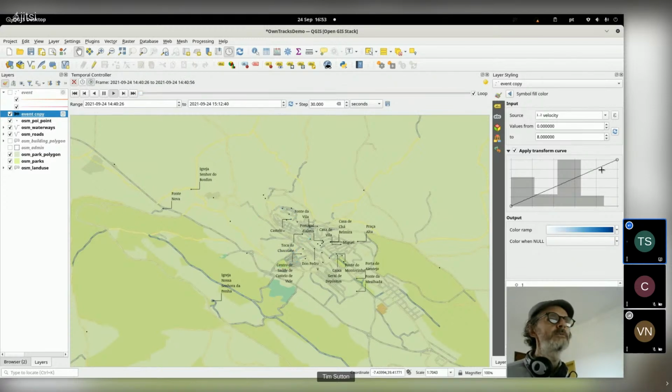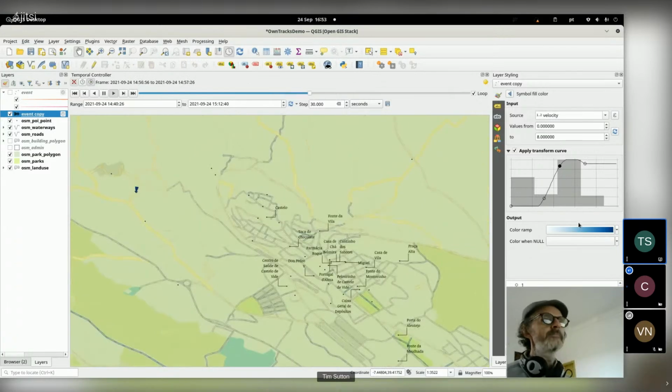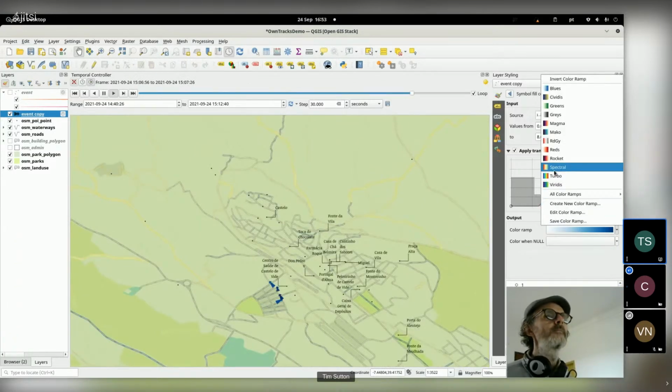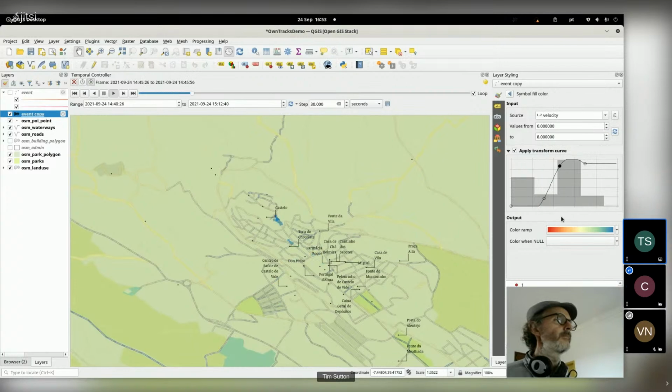And you'll see that I'm generally walking the same speed in these parts, but we could try to make the difference between speeds more exaggerated. So let's say when I'm going slow, we want more of that, and then when I'm going fast, we want it to really ramp up the color like this. Maybe use a diverging color ramp or something that makes it more extremely visible. There you go.